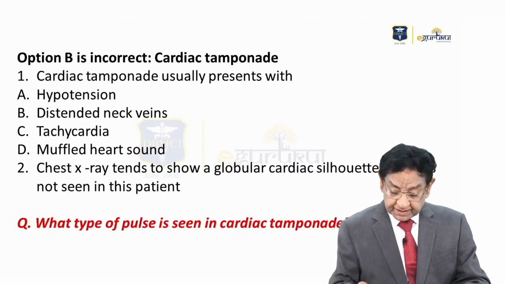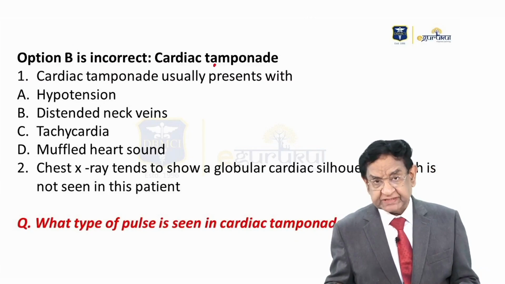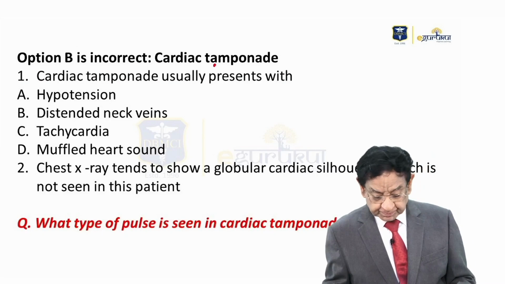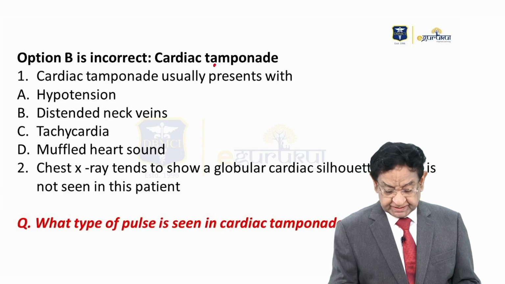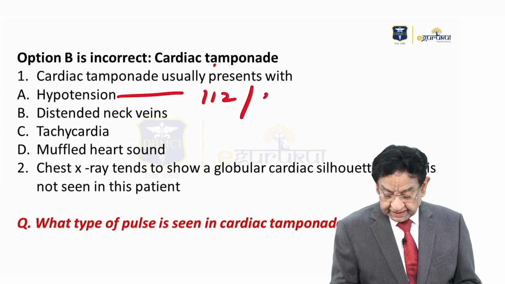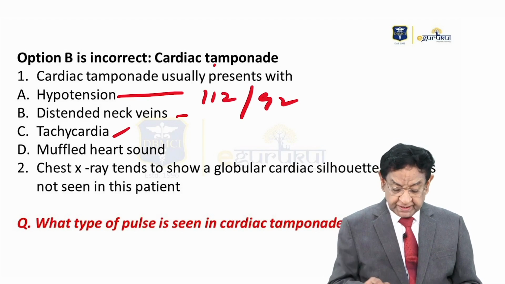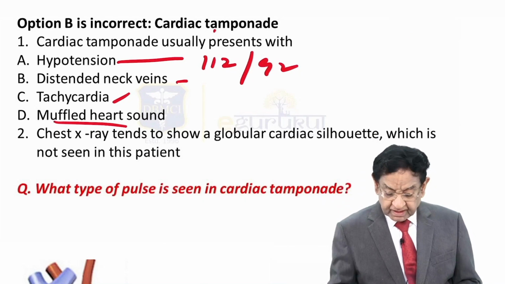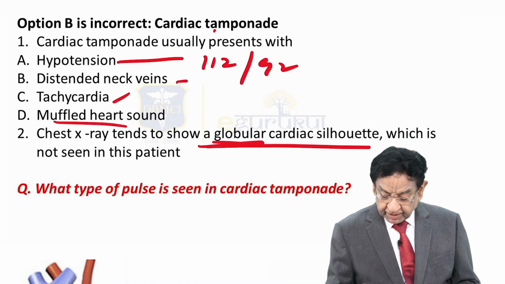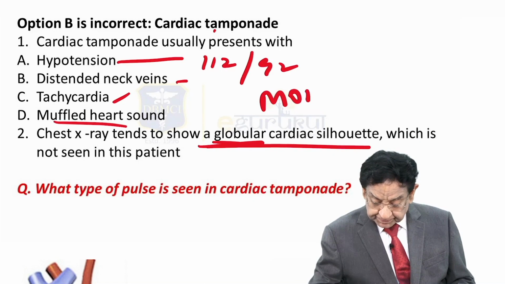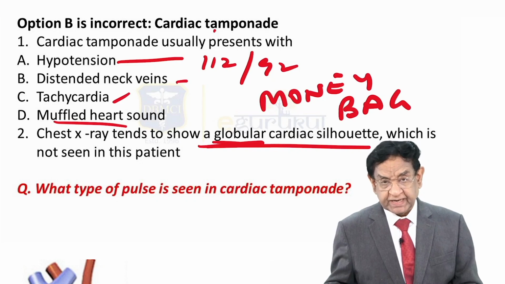Okay, cardiac tamponade. This occurs if the trauma is mainly in the chest, but it can occur in any traumatic injury. But can it be? In cardiac tamponade, the patient usually has hypotension, but in our case, BP is 112/92, so unlikely. Distended neck vein, tachycardia are there in our case also, and muffled heart sounds. But above all, chest X-ray is diagnostic. You can see a globular type of heart, or what we call a money bag appearance on chest X-ray.